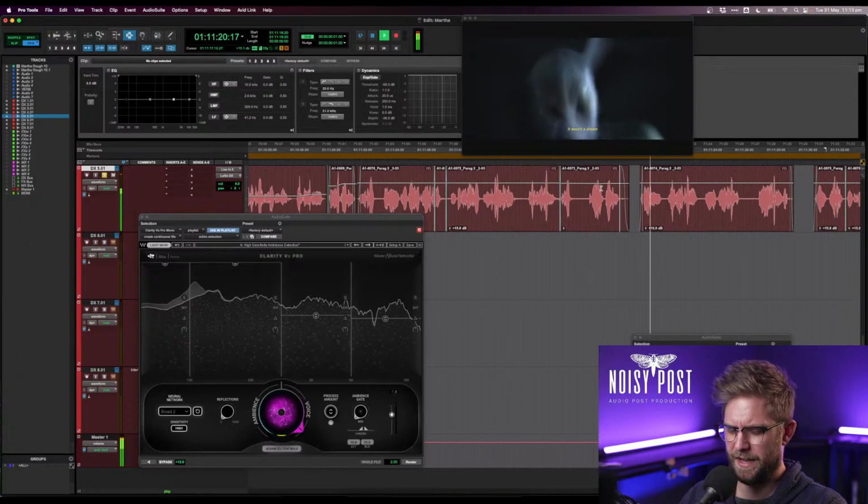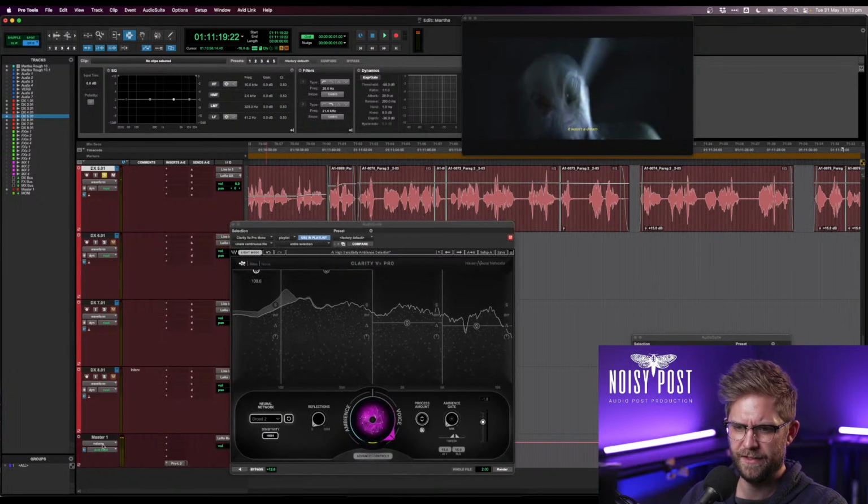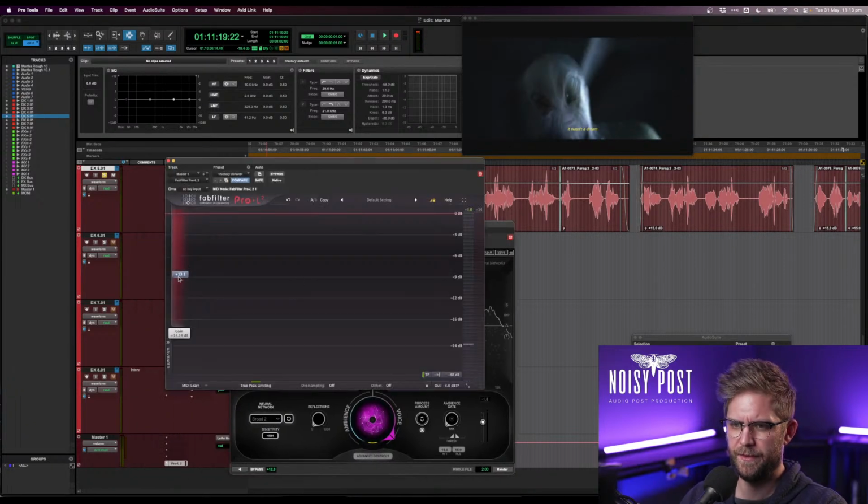This might sound like it's clipping, but I'm probably going into the master bus pretty hard. Yeah, it looks like I am. This stuff's a bit louder, so I'll back off that a little bit.